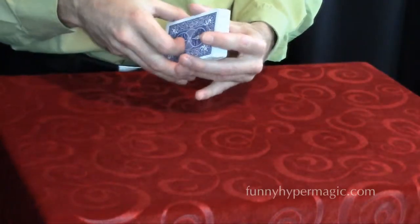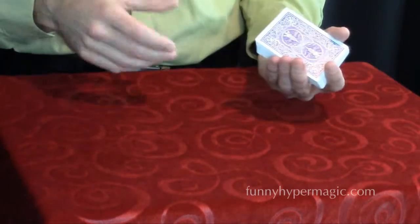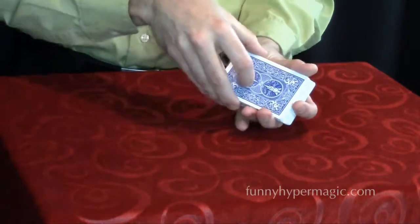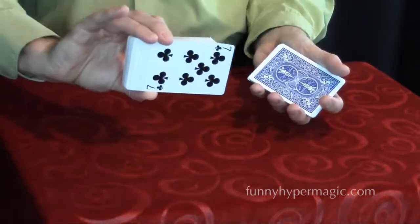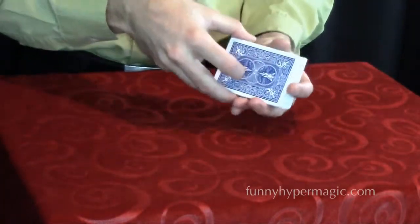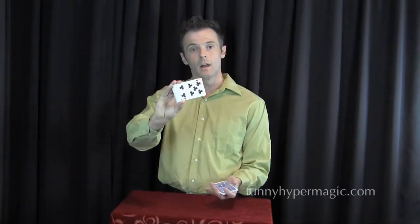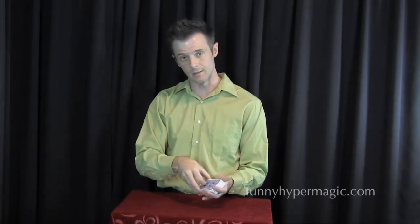I use this one actually quite a bit in my stage show because from a distance, no one can tell what's going on. Here's what happens. At the beginning, I am lifting off packets from the top of the deck and showing them to the audience member. Now, of course, I don't show it that way. This is how I normally do it. I hold it up. Think of a card. Think of that card. Wherever you say stop, that will be the card I want you, sir, to think of.